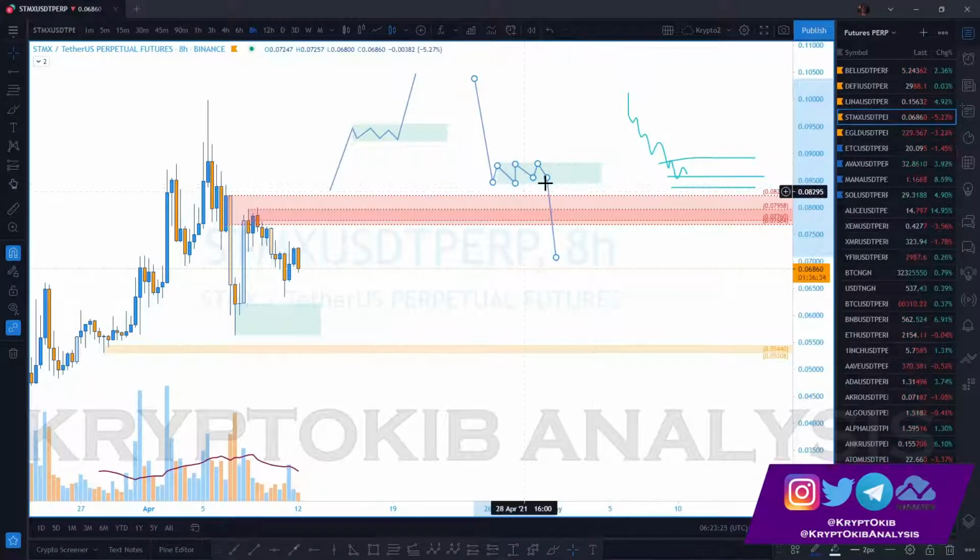But if it happens like this, is it really a redistribution zone? Let me use the demand for example. So we have a demand coming into the market, then the market starts to base, and then it breaks upwards. Then we say this is a reaccumulation zone, which means a new demand zone has formed due to bulls reaccumulating longs or buy orders. But is that really correct?